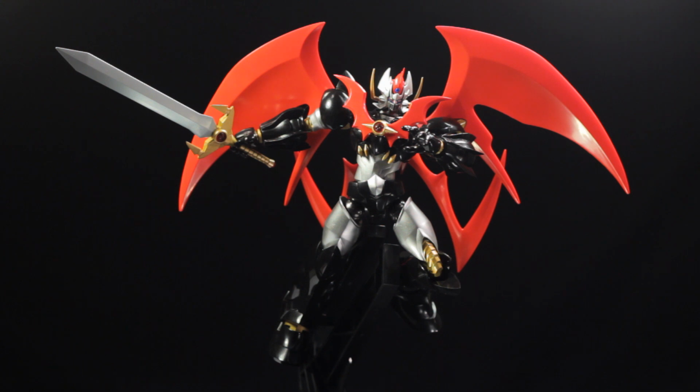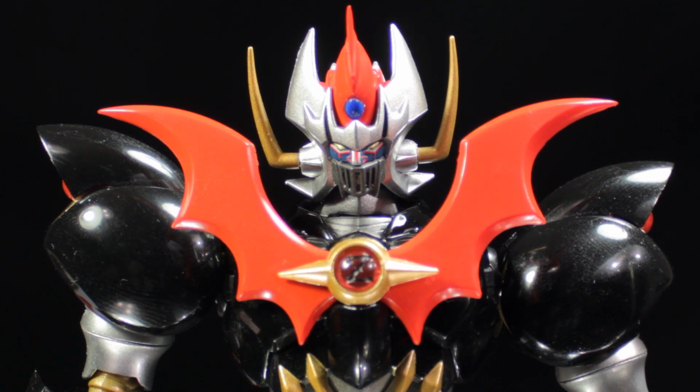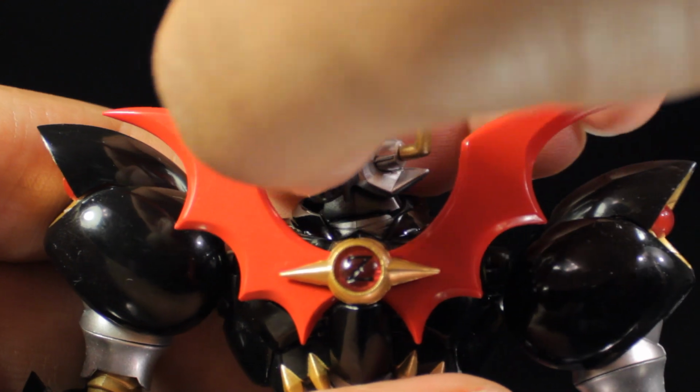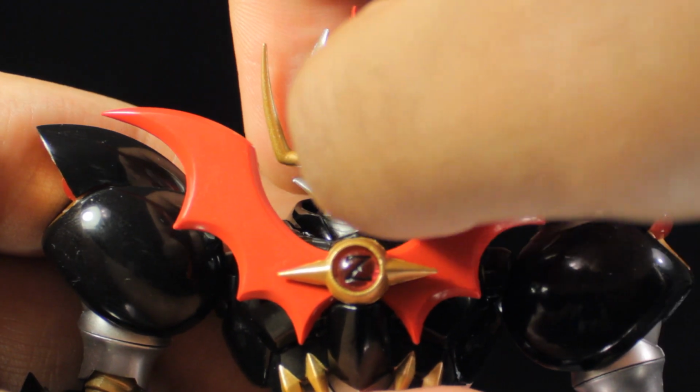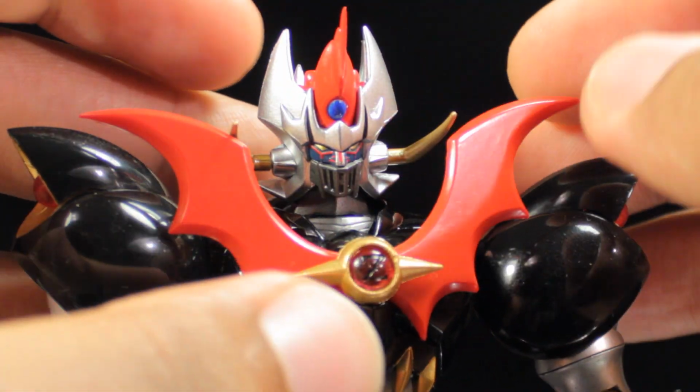Now that we have the accessories out of the way, let's go ahead and take a look at the Mazinkaiser figure itself. Mazinkaiser has a fantastic sculpt, fantastic paint applications, and a fantastic range of articulation. First, let's start with the head. We can look left, we can look right, we can look down, we can look up. We can also rotate the horns forward here to perform the Rettou beam, which is definitely very cool.